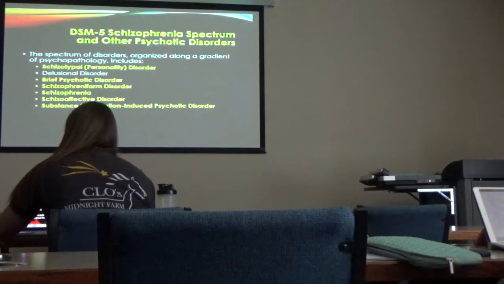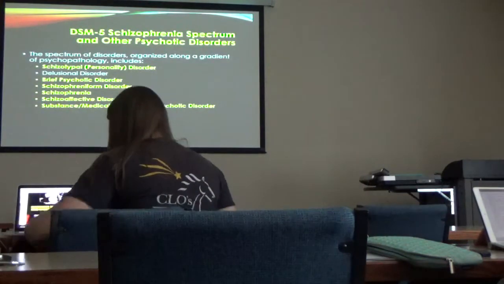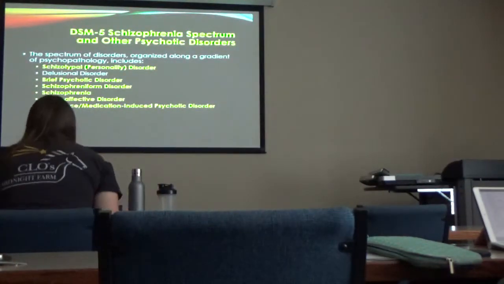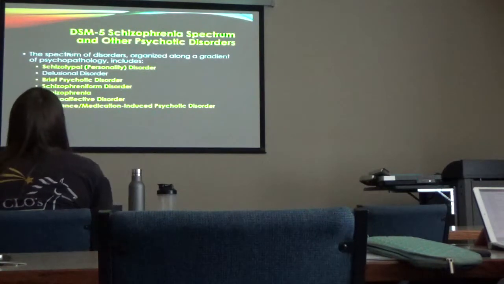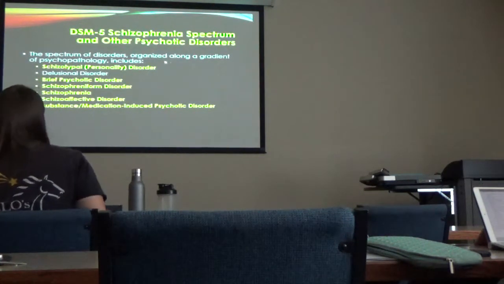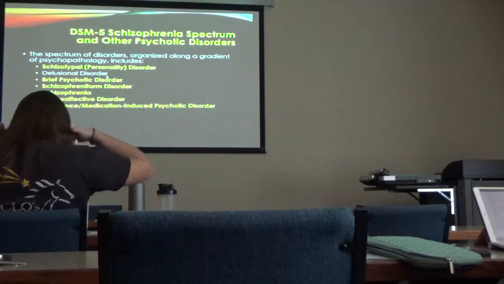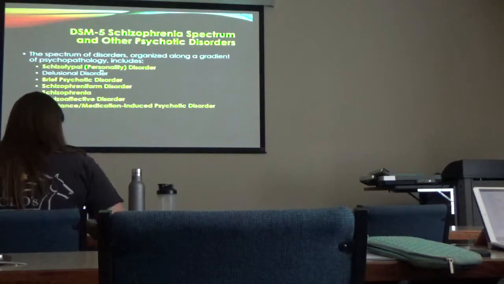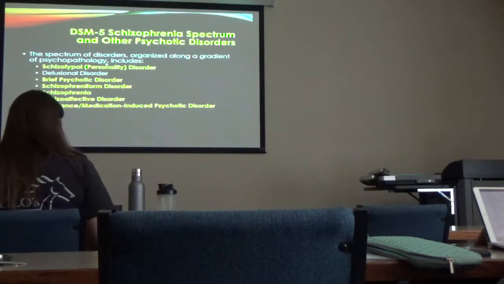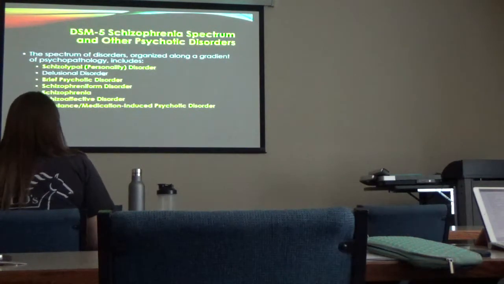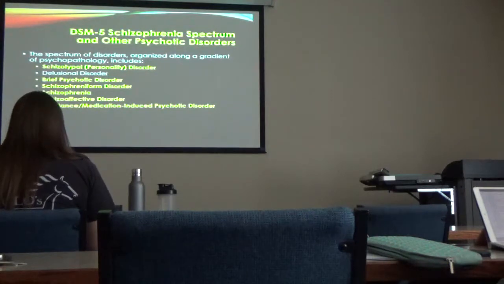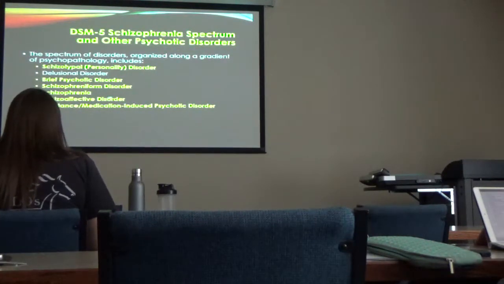They have done the same thing with schizophrenia, and they've actually changed the heading for this whole thing. For example, you've now got this spectrum, and I have arranged them here on the gradient of psychopathology, like how dysfunctional is one thing relative to another. So you start with schizotypal personality disorder, which we will cover next week, but it would be on the spectrum if you wanted to look at it like that. We have delusional disorder, which I'm really not going to cover, but I'll tell you in a hurry, it's a delusion for like 2 weeks or less, and it can be anything. I'm in love with somebody, they're in love with me. You see these syndromes a lot.